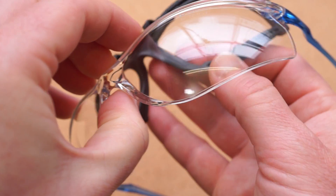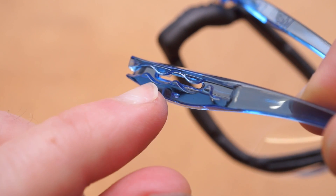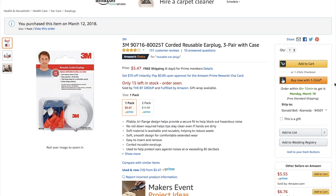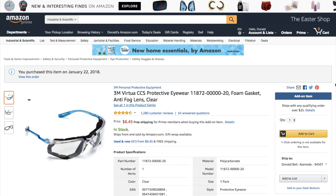It's also nice because you probably want to wash this gasket out from time to time. One great feature of these that I'm not even taking advantage of is that they're designed for corded earplugs to snap into the sides so that you can protect your eyes and ears in one shot. I like these so much that I've ordered some of the compatible earplugs, and I included a link down here. But even without them, for $7 these are an awesome upgrade for your old scratchy safety glasses. They feel great, they provide 99% UV protection if you're working outside, and I think they look pretty decent too. You can find a link for these in the video description, and you can see thousands of reader-recommended tools like these at cool-tools.org.